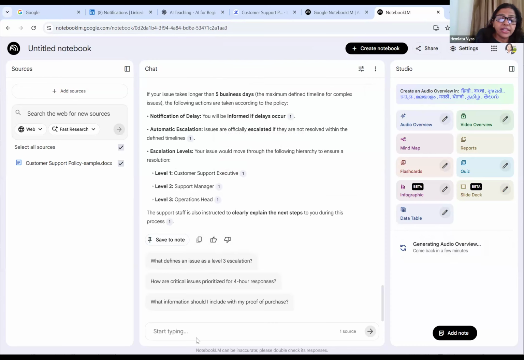So how are critical issues prioritized for 4 hour responses? The call to response time is 4 hours. So then we can ask, how are critical issues addressed?